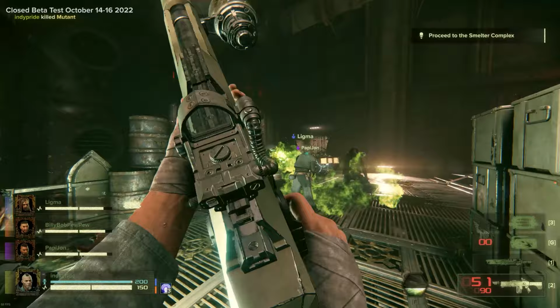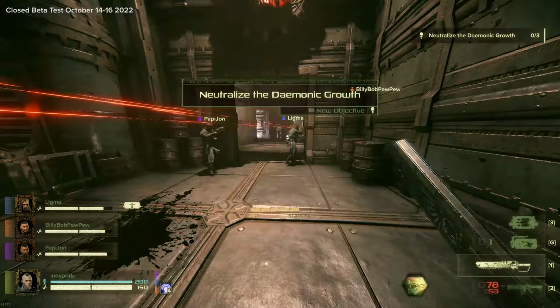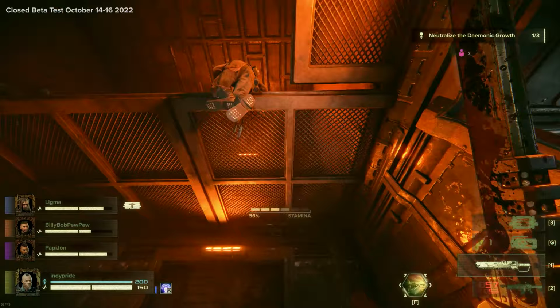Part of the issue with the stats, the way they're working right now, is one, they're not very understandable, right? It's very opaque from a design perspective, which will hopefully change for the final game. But when you see those stat differences, I don't know that they're going to be able to make the Lasguns play very differently. Well, I don't know how they're going to handle it. I guess we'll just wait and see.